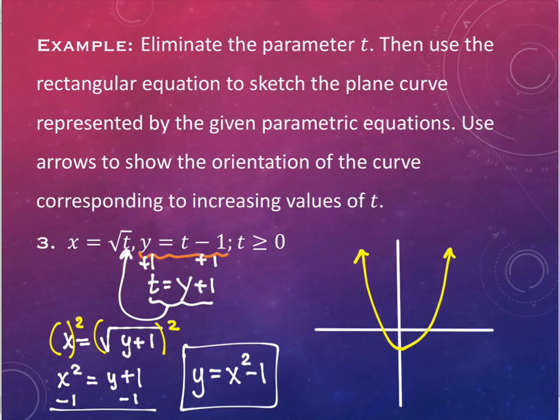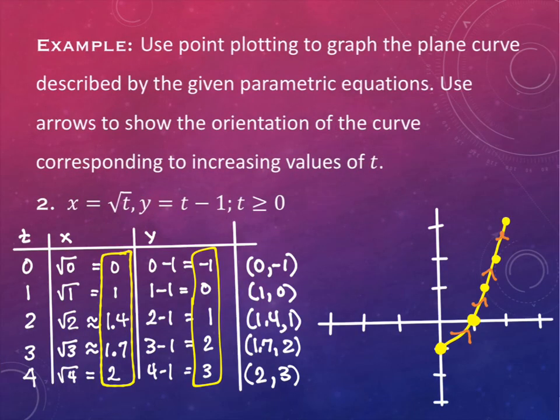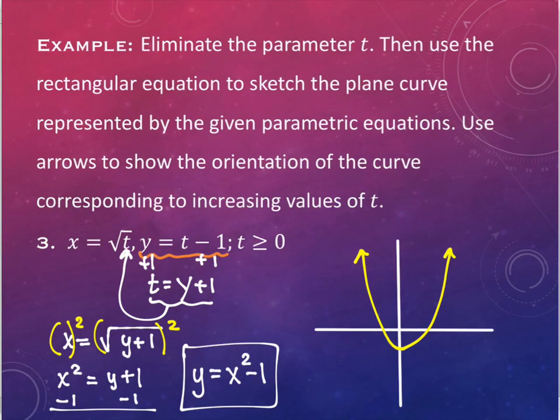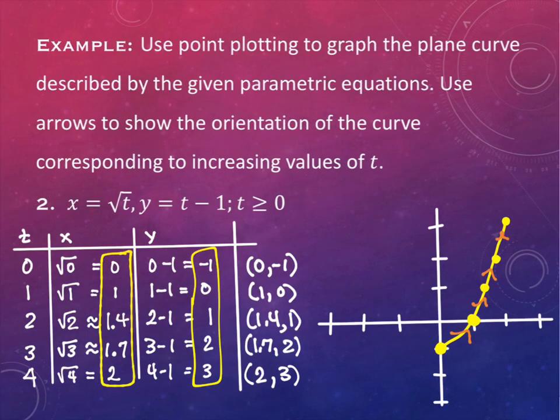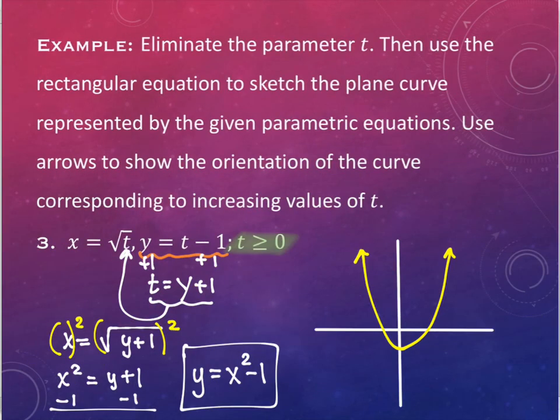Why am I getting a broader picture here than I did over here? This looks like half a parabola. Why is this one half a parabola, but this one I drew in as a whole parabola? There's something on the screen that tells you, like it is written out for you. Yep, t is greater than or equal to 0. So over here, we literally started with t equal to 0 to make sure we followed that constraint, correct? We haven't paid attention to it one bit over here, and we need to now.